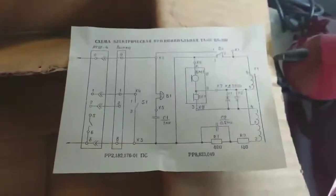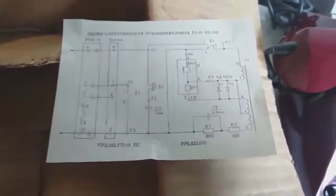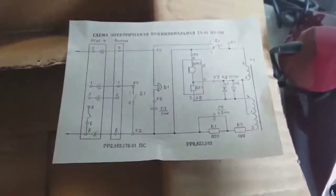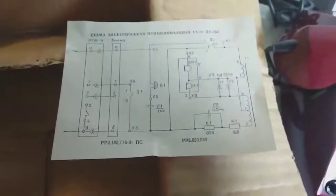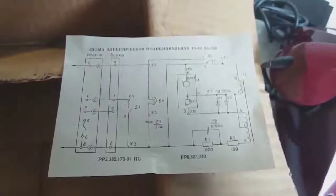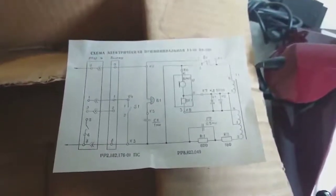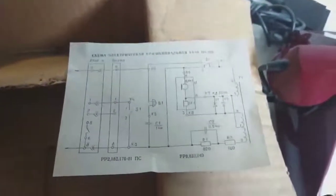There's still more inside because here is a diagram with it, which is nice to have. I will put an article on this phone on my website and make a scan of the diagram and publish it, so it will maybe be of some use to somebody else. All in all I'm very happy to receive this VEF telephone — it's a welcome new addition to my fine and ever-growing collection of red telephones.